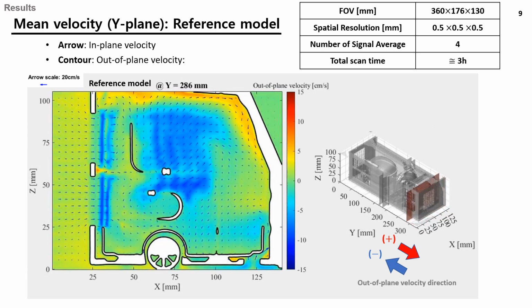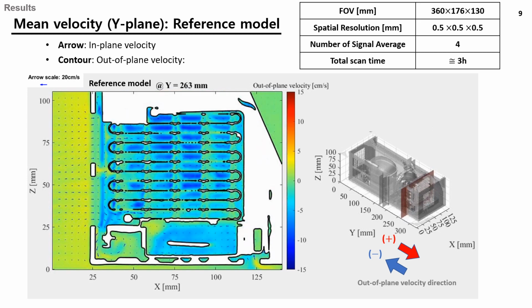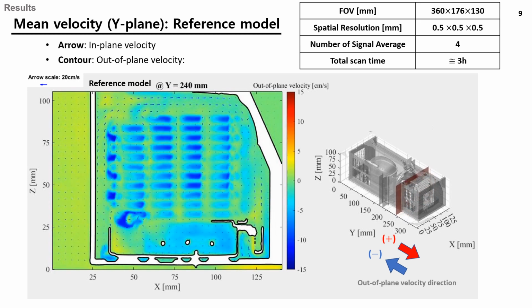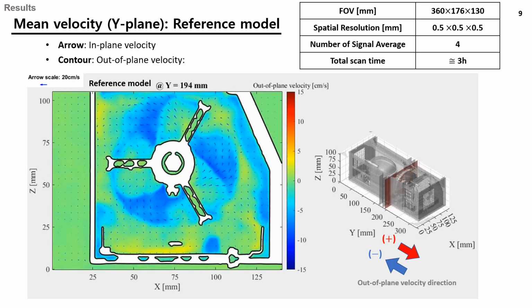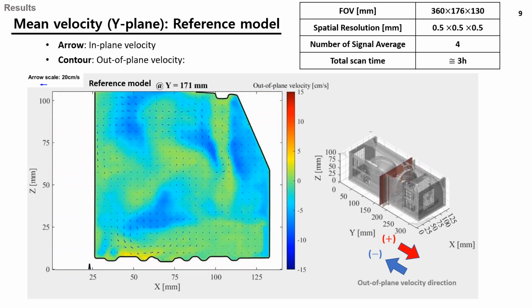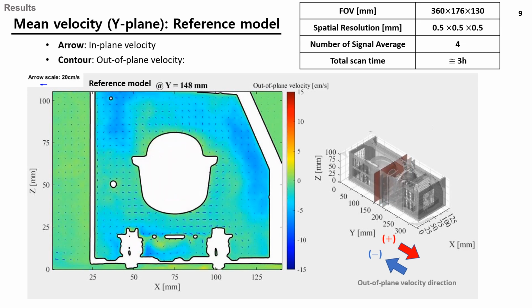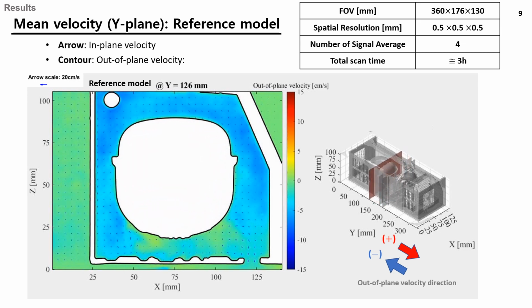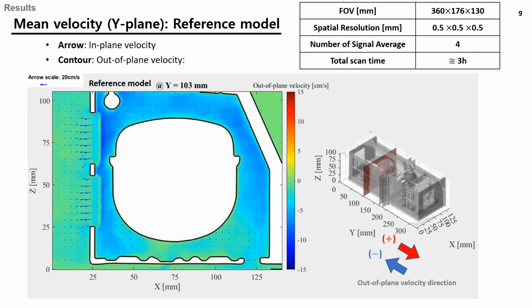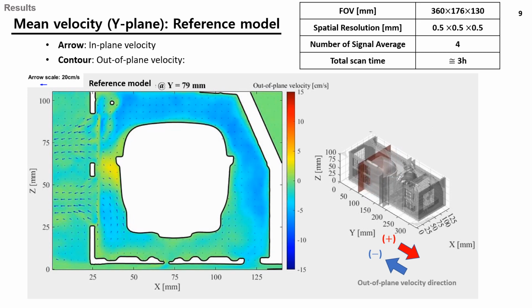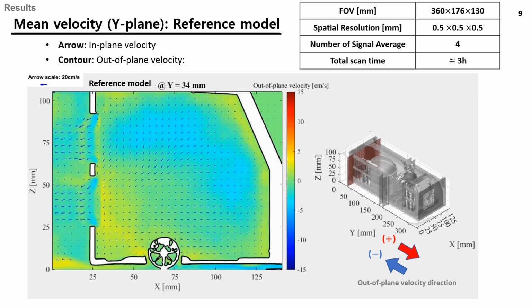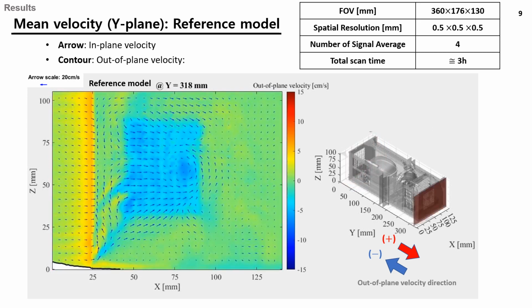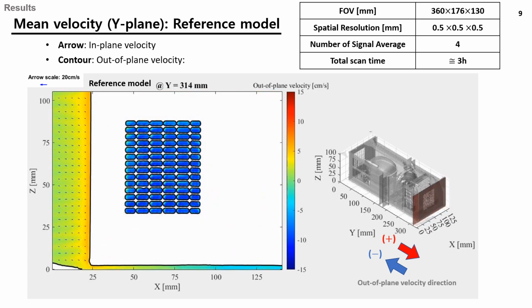We can see that the flow enters from the inlet and passes through the refrigerant pipes, condenser, and the fan system. And next, the flow will pass through the compressor, and finally exit from the rear outlet, bottom outlet, and the left outlet.